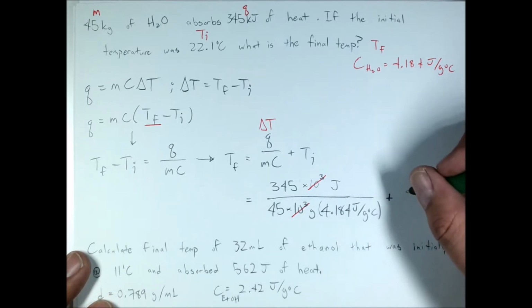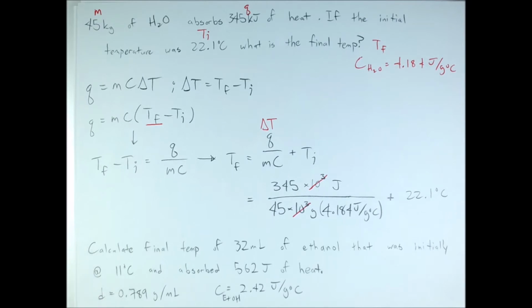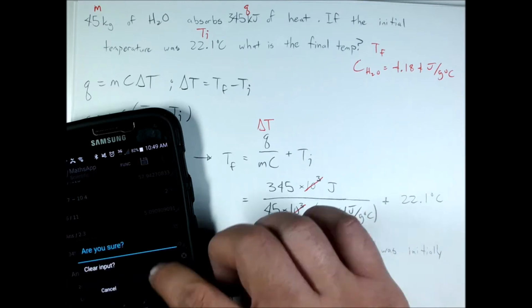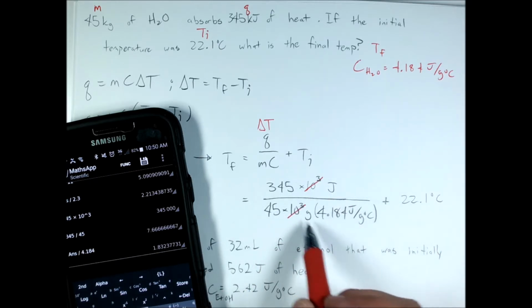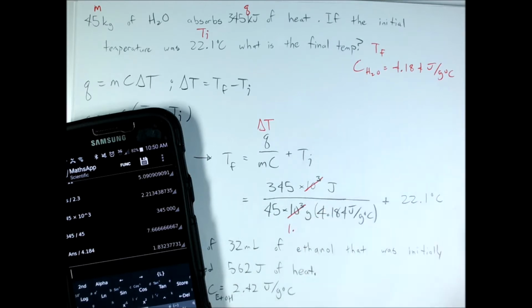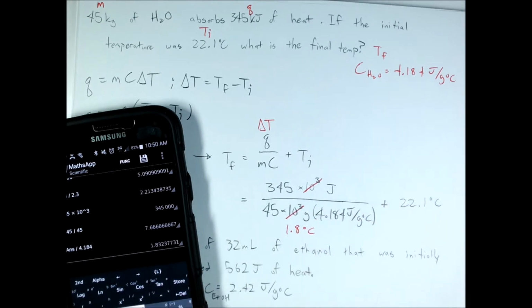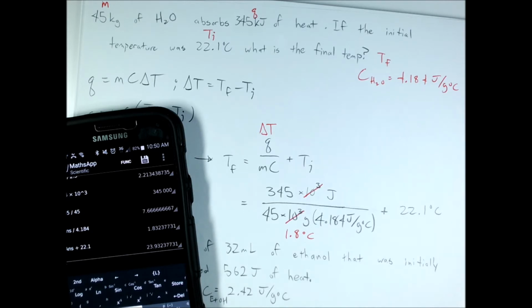So we can go ahead and now add our initial temperature, which was given to us as 22.1 degrees C. You got to be careful of our sig figs here, so let's go ahead and take a look. Just keeping proper sig figs here. How many sig figs should this number have? Should be 2. So if we were to stop here, we would have 1.8 degrees C. But I don't want to round yet, so we're just going to go ahead and add the last number, plus 22.1. All right, our final temperature should be 23.9. We get 1 decimal place here. All right, and that is degrees C.